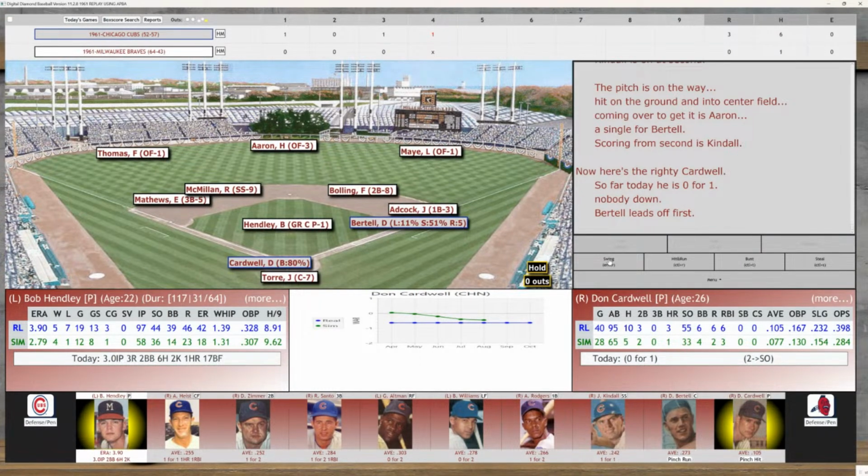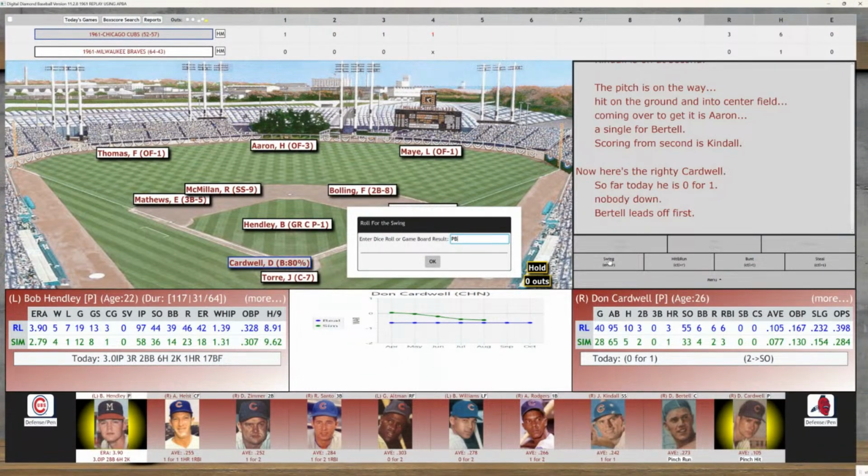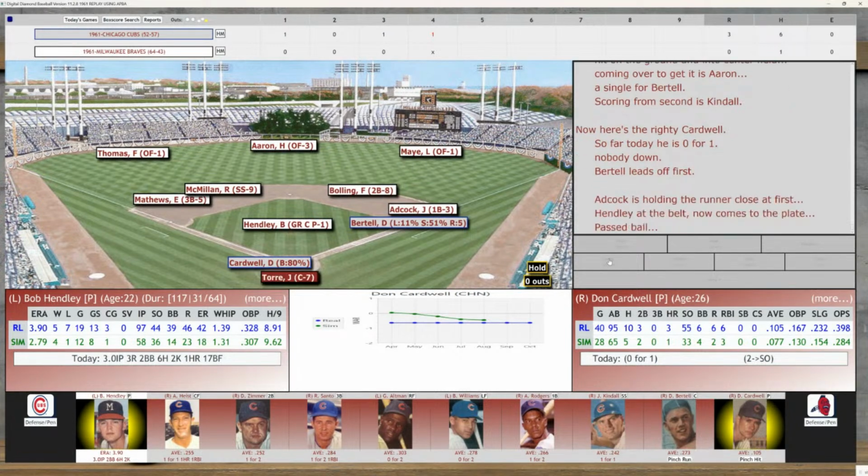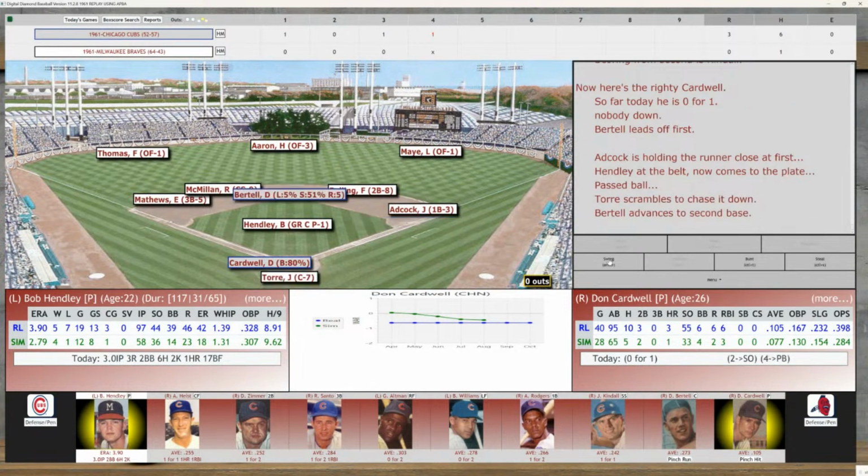Here's the pitch to Don. And that's going to be a passed ball, I believe. Yes, it is. It's a passed ball. Nothing going the Braves' way right now, folks. So now you got a runner in scoring position. They're still going to try to bunt him down the third here. 1-0 pitch to Don. And that's going to be a foul ball. That'll be a 1-1 pitch now coming to him. And now it's 1-2, another foul ball. 1 ball and 2 strikes.